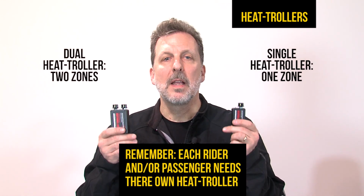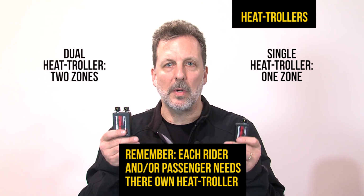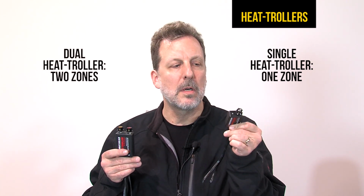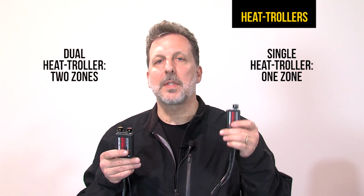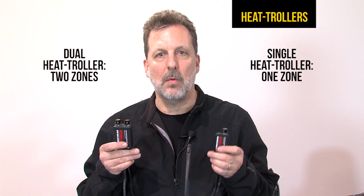Let's talk about heat trollers and what they are. We have two variations, the single and the dual. Remember, every rider and every passenger must have their own heat troller. A single heat troller with one knob controls the entire outfit. You have one control, one temperature range, and that's how it works.